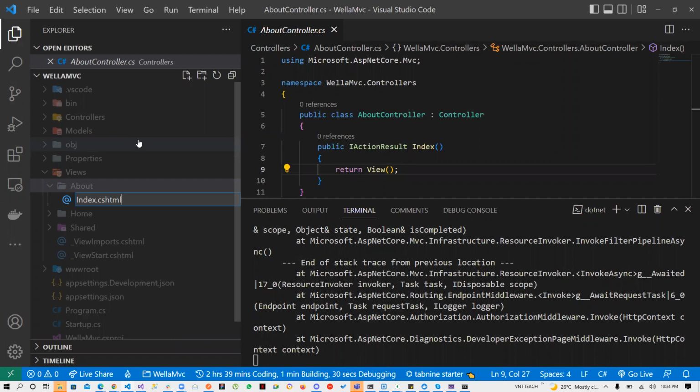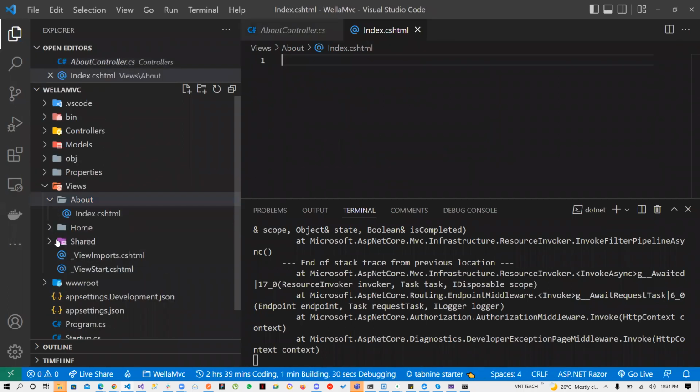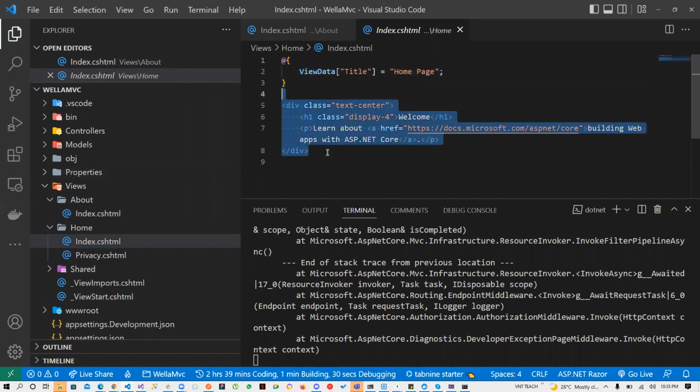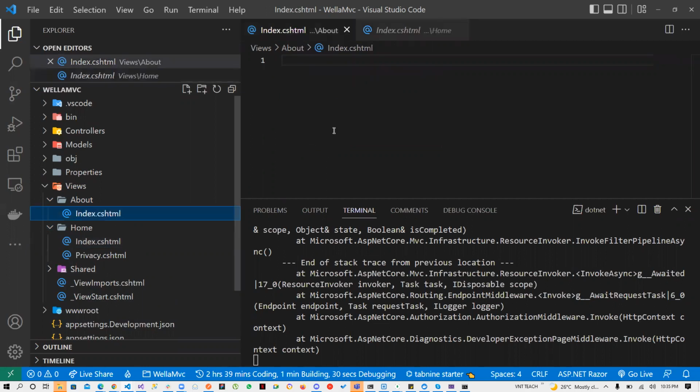So that's another thing you need to know. For HTML, normally the extension is .html. But for C#, you either use a Razor page or Razor components or stuff like that. We're using a Razor page here. It's called CSHTML for the extension. It kind of works like HTML, but then you can add C# into your HTML in such a situation. As you can see here, this is C# code. You can add it into your HTML. So what I'm going to do is copy this and paste it in here.